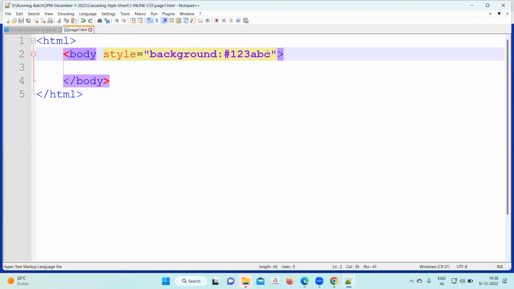Hash 123ABC. Okay. Next, after this, keep a habit to keep the semicolon in the last. After value, semicolon you should apply. It represents end of the statement.